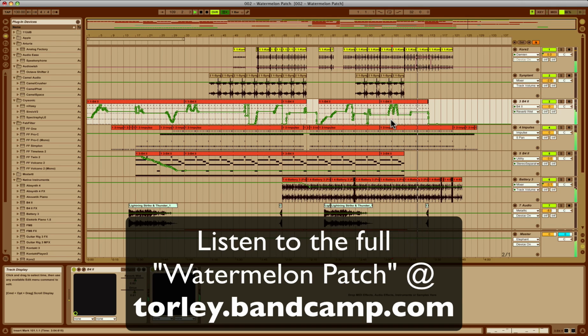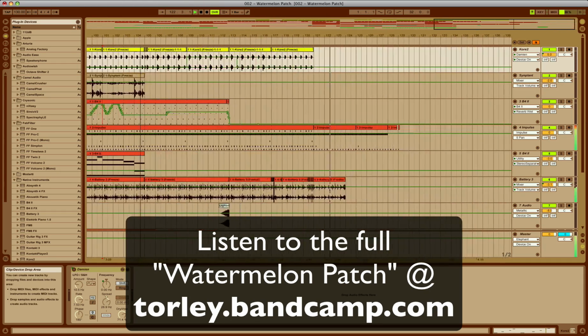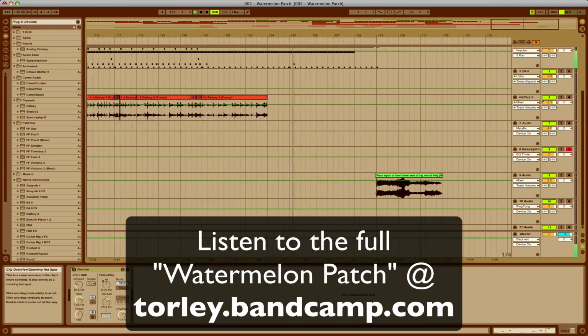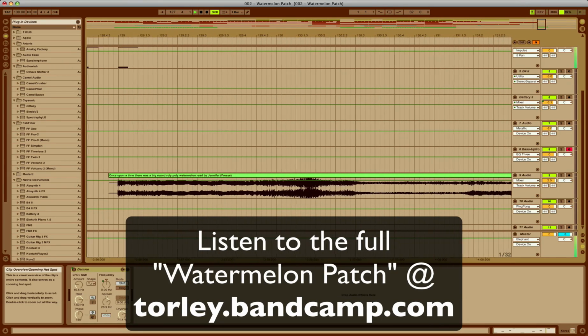Reverb. Always good to have an ending section. I like my variants. Warp the drums. Here it comes, here it comes. Oh. Are you ready?